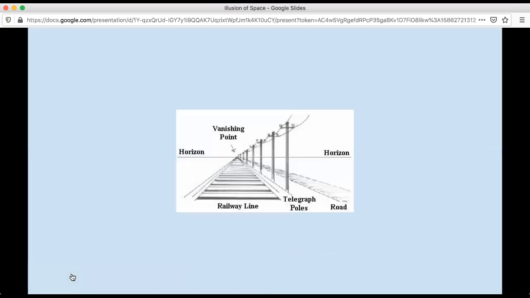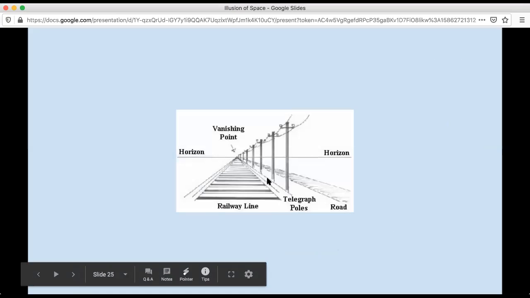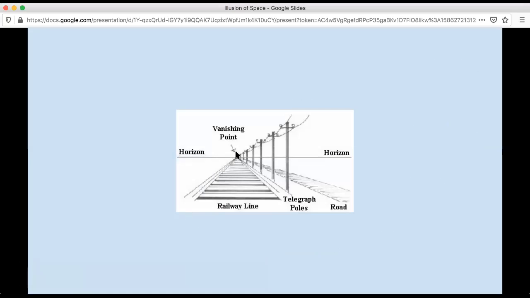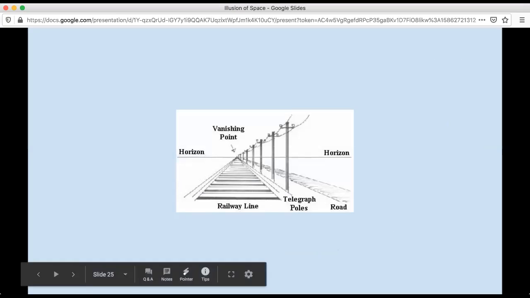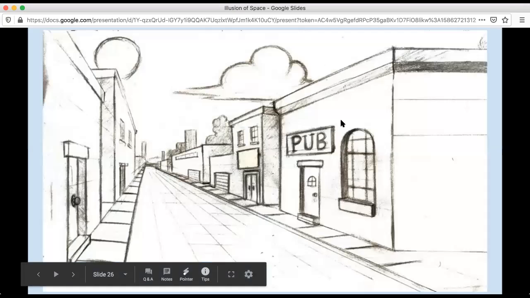It's cool. All right, so here's our 1-point perspective example. We're looking down the railroad tracks and our vanishing point's right in the middle. The interesting thing about 1-point perspective is if we're closer to the right side or the left side, it makes things change a little bit. So it would still be 1-point perspective, but if we moved over here, this angle would open up a little bit. So we have a better example of that on the next slide.